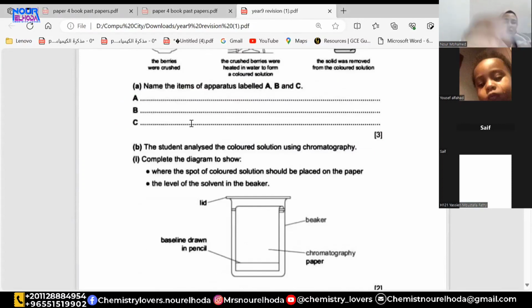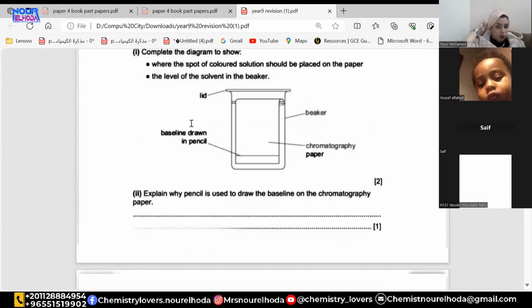Someone asked me in the chat before I open, Yani, what's filtration? Filtration, when do we use filtration? We use it when I have a mixture that is insoluble in water, didn't dissolve in water. Yani, if you are using a substance that doesn't dissolve in water, you will use filtration. Like what? Like water and mud, water and sand. Any substance that doesn't dissolve in water, you will use what? Filtration.